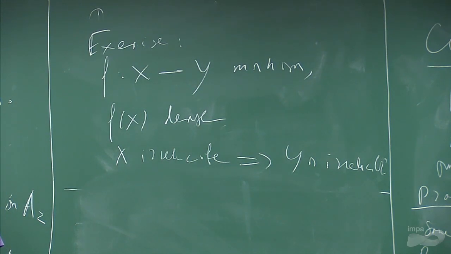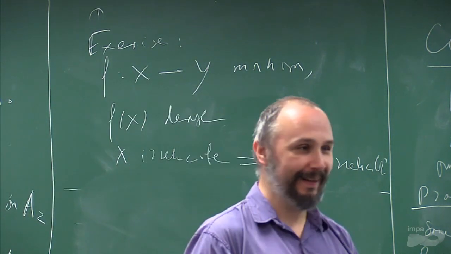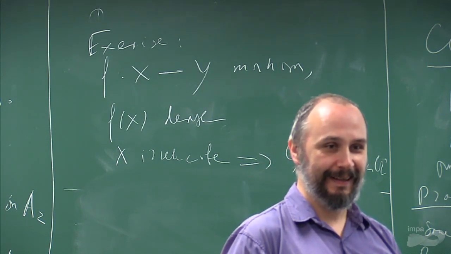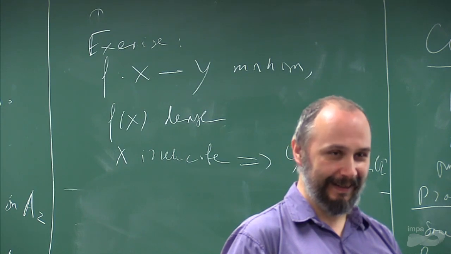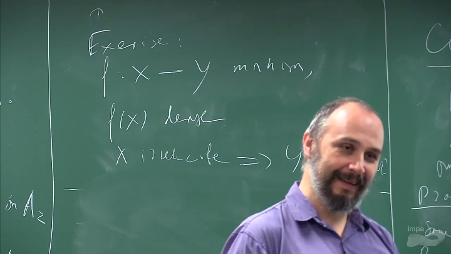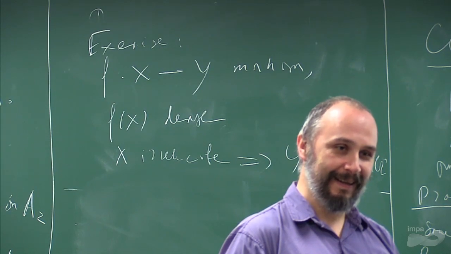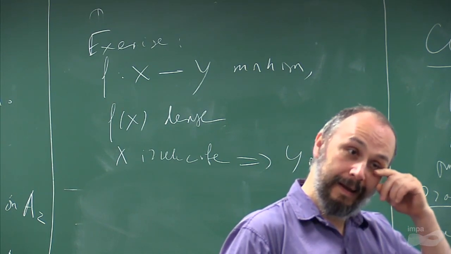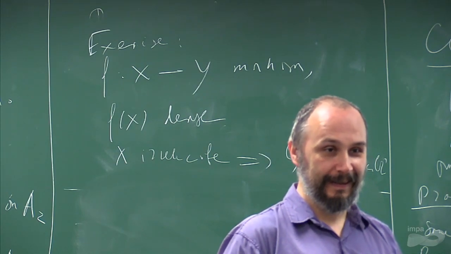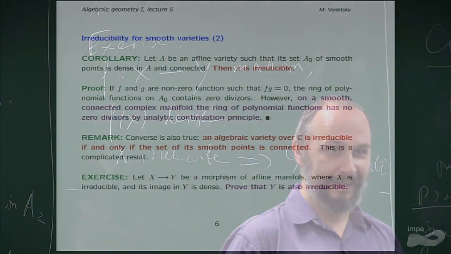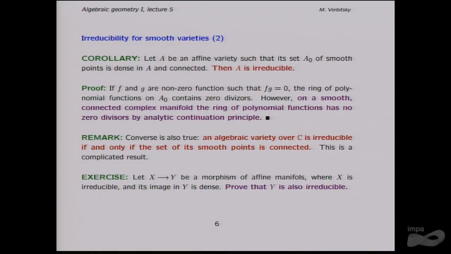Yes, please. You take f and g as functions on Y, and you consider a zero point because the image of X is dense. Then the zero set of f is closed and open. So when you pull back to X, it will be the zero set in X when you compose with that f. What you probably say is that the pre-image of a non-zero function is non-zero, right? Because of density.